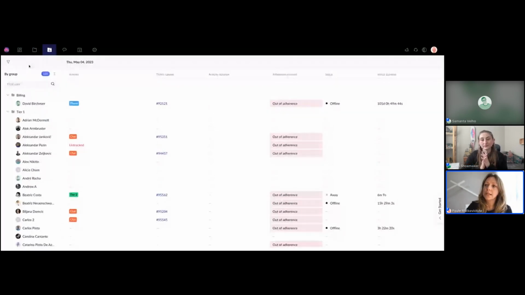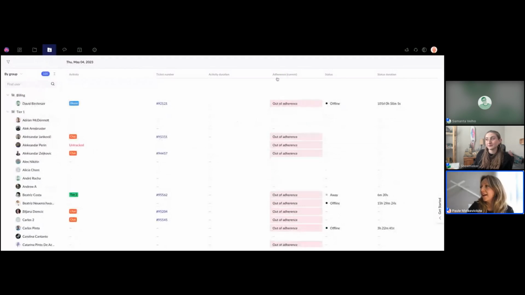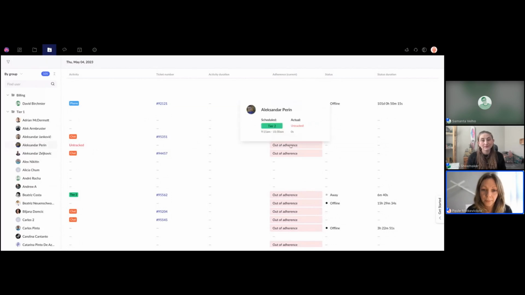As I mentioned, you will see here the workstreams, the actual ticket that you can click through and see if the agent needs any help. You would be able to see the activity duration. Keep in mind, this is our demo account, so some things might not fully reflect here. Adherence: if the agent is currently out of adherence, that would show, and if you see I'm hovering on Alexander, you can see that currently he is scheduled on tier 2 activity from 9:15 until 10:30.